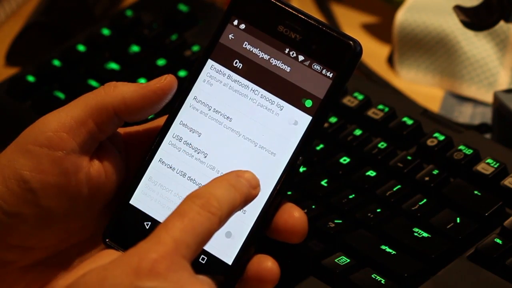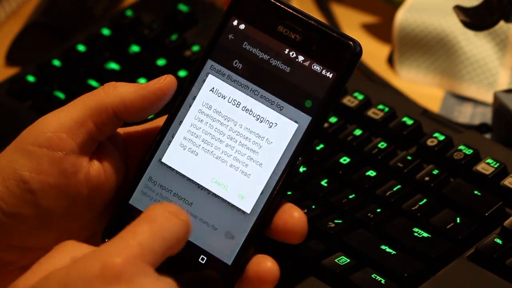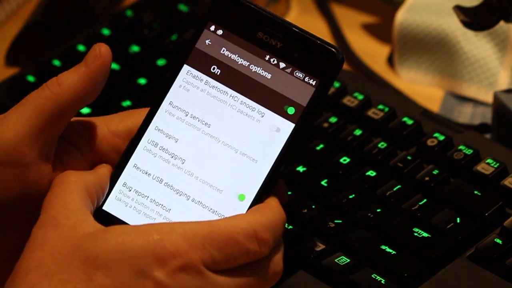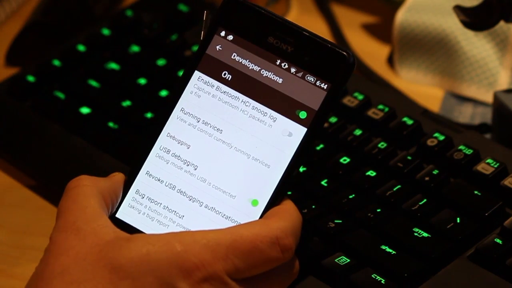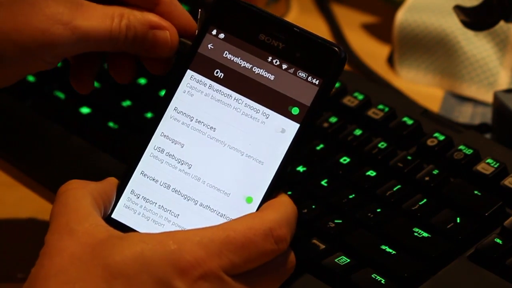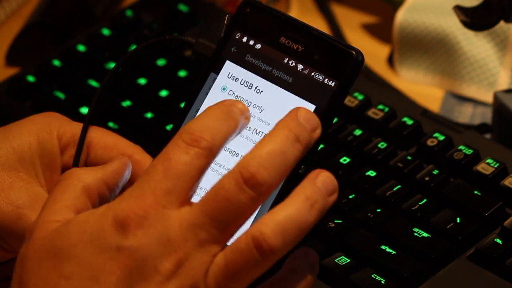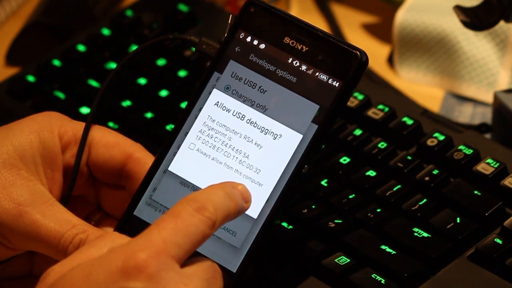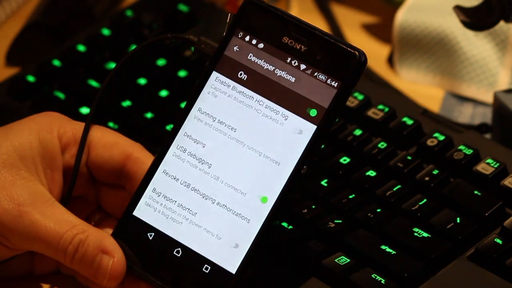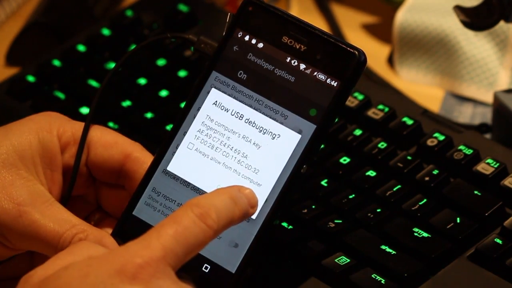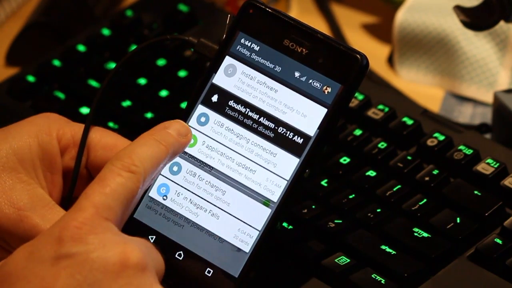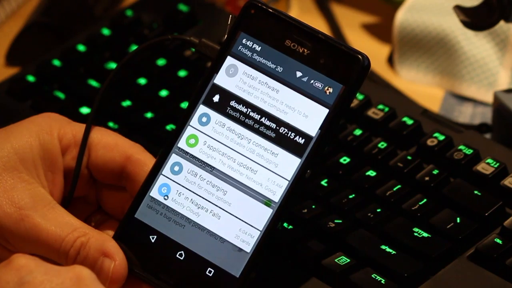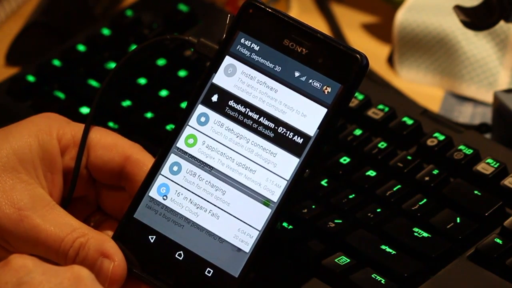Then scroll down and you'll see USB debugging. Turn that on and then confirm by saying OK. And then the next step is you want to connect that device to your PC using the supplied USB cable. Once you connect it, you'll be asked to confirm that you want to allow this PC to debug the device, allow USB debugging. You click on OK, and sometimes it comes up and reconfirms. And you should now see the USB debugging connected item in your notifications tray. And that's you. You're ready to start launching Unity Remote.